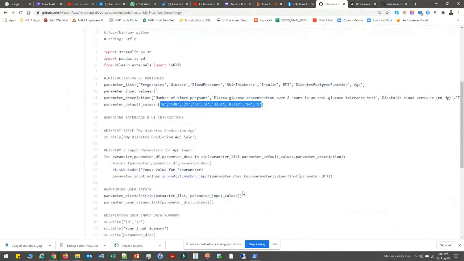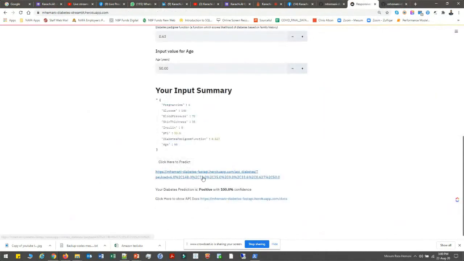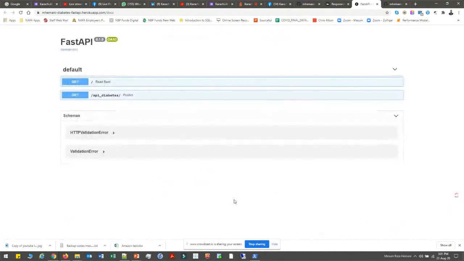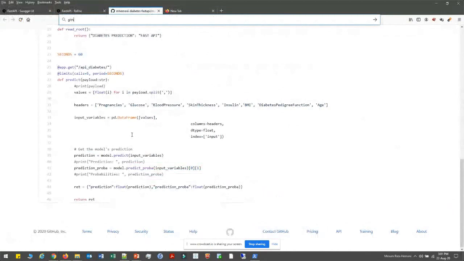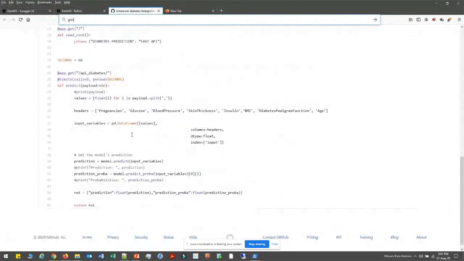So when I click this application, it gives me the complete URL that was sent to the FastAPI. It shows what FastAPI is returning as a value, and you can see the complete API docs here as well, that are live, and you can see how the API is working. So hopefully you have got a glimpse of what FastAPI does and how easy it is to call.